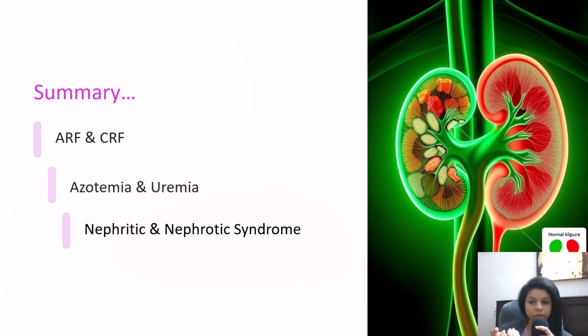Patient will have hypertension, and then fluid is accumulated due to obstruction. Patient can have oliguria, and then the fluid will shift to the tissues because protein is less and oncotic pressure is less, so patient can have edema. Okay, nephritic syndrome is caused mainly by post-streptococcal glomerulonephritis, rapidly progressive glomerulonephritis, IgA nephropathy, etc.